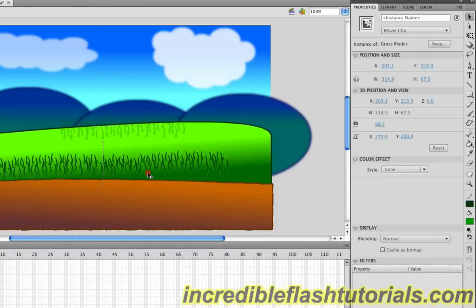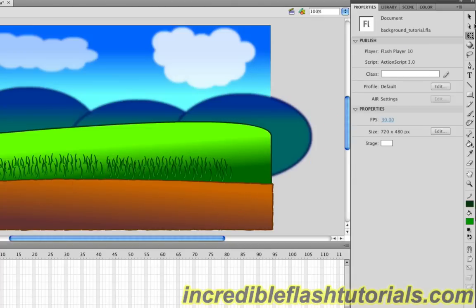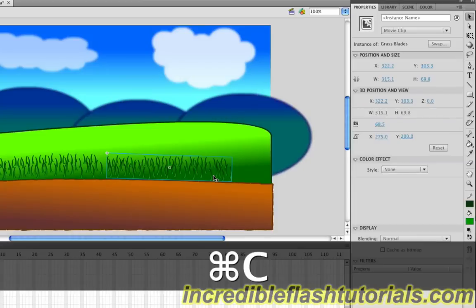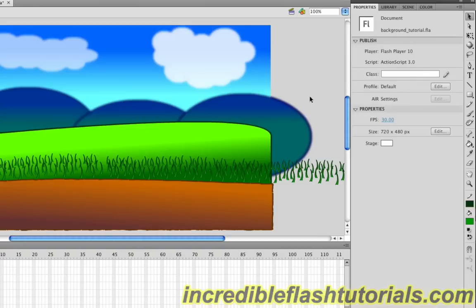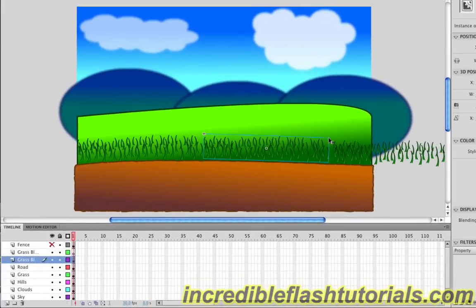And I'm going to take this second pile of grass, I'm going to move it over there. Then with my free transform tool, I'm going to tweak it like this so it's kind of in line with the road. There we go. And I'm going to do this one more time. Selection tool, Command C, Command V, and then move this over here to fill in the last gap. Now I'm going to kind of just keep moving up and keep doing the same thing here. I should move that over and then move this over.